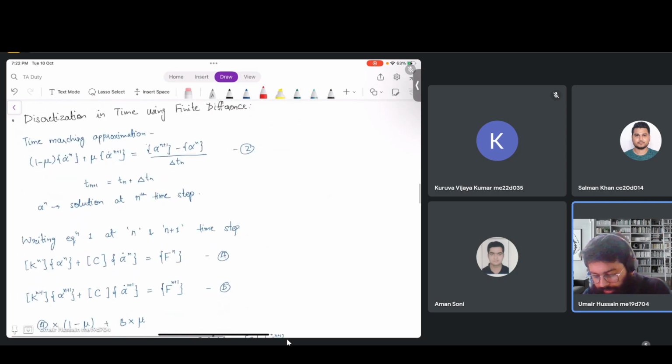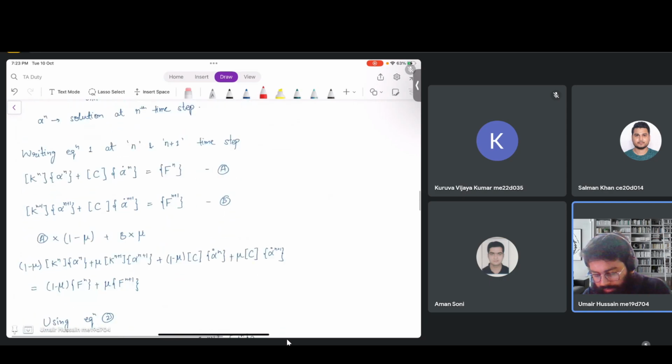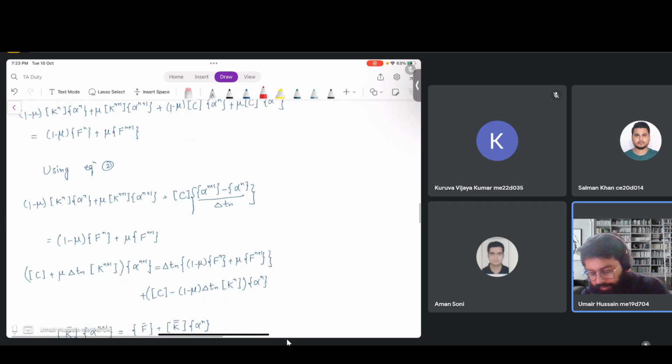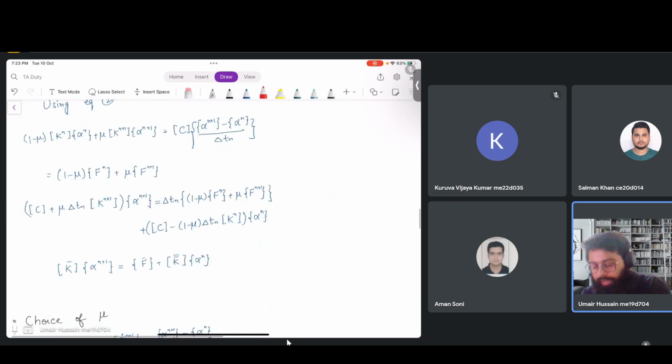So this was all the derivation we did, and we'll find that the equations can be written in this form. At the end, we'll know the values at the nth time step. We know the values initially, and we'll have to calculate the value of the solution at the next time step, n plus 1. We'll consider all n to be known, and our unknown here is alpha at step n plus 1. We'll arrange the equation in such a way that we solve for this unknown.